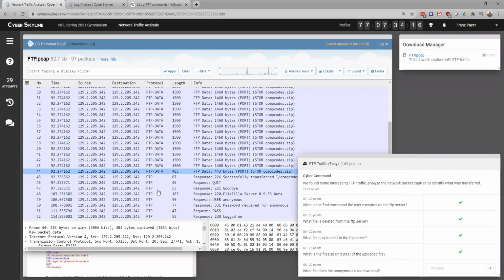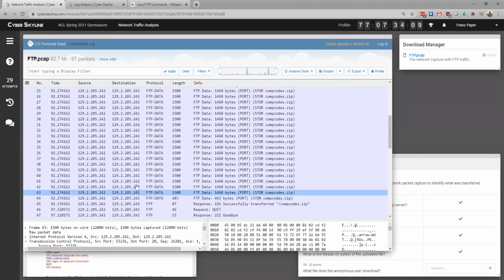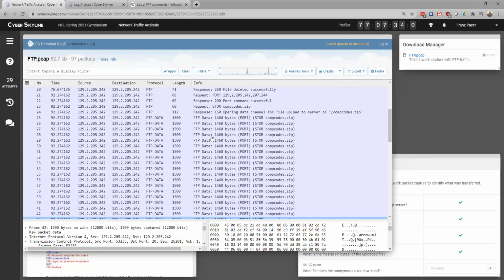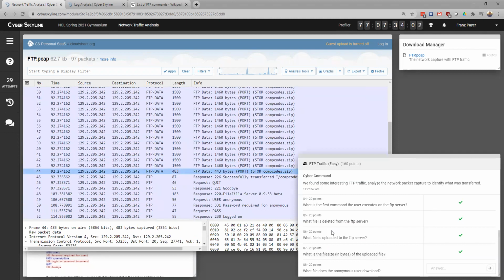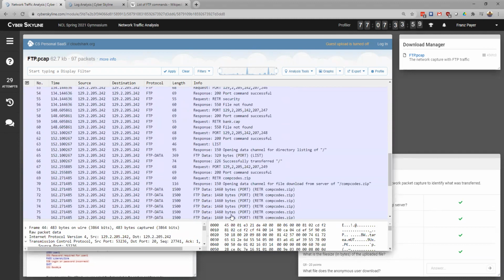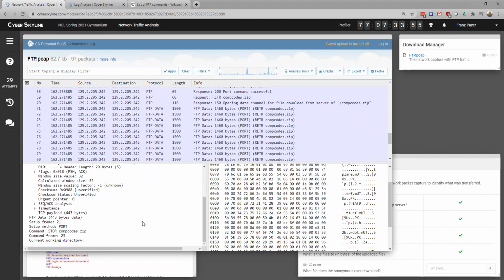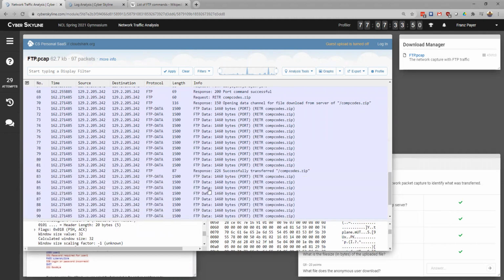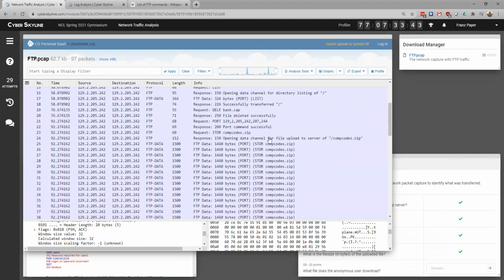So this is to highlight there's multiple ways of doing things. You could do it the old school way, the simple way, which is let me just look at all of this data, add all these numbers together, and get to the correct answer. If you use a more sophisticated tool like Wireshark, and you actually downloaded this file and looked at it in Wireshark, there are tools that'll tell you how big that file was without you having to do the math on it. But two ways to do it. I could do it that way with Wireshark, or I can just add up all the numbers.